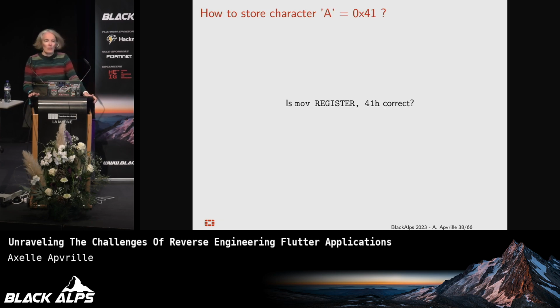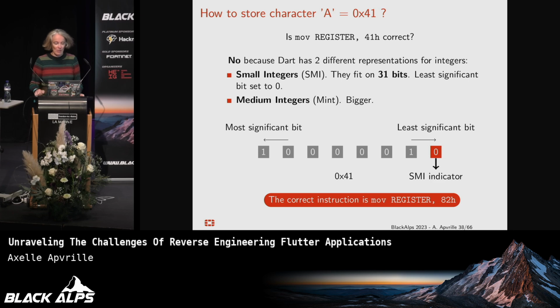So let's say that we want to store character A somewhere. Is it as simple as writing the ASCII code, so 41 in hex, in a given register? Well, of course not, otherwise I wouldn't have written the slide just for that one. And that's because Dart represents small integers, which fit in 31 bits, differently from big integers.